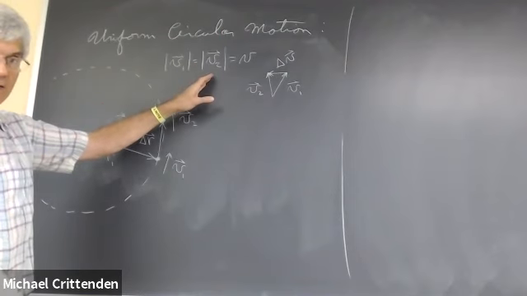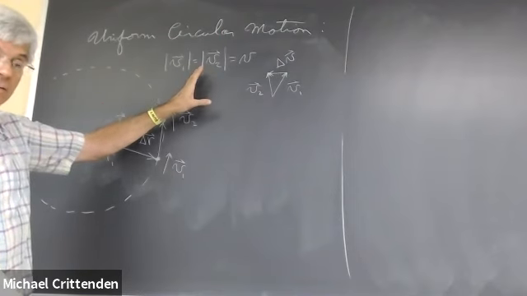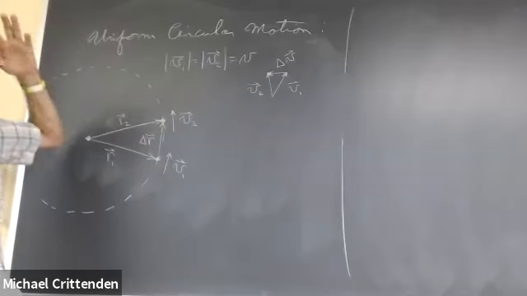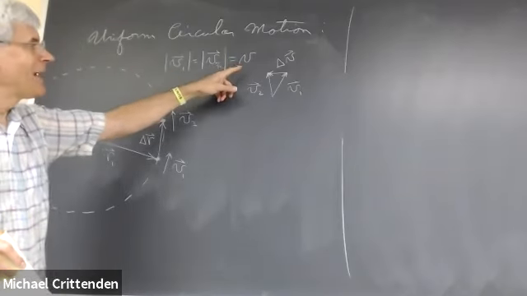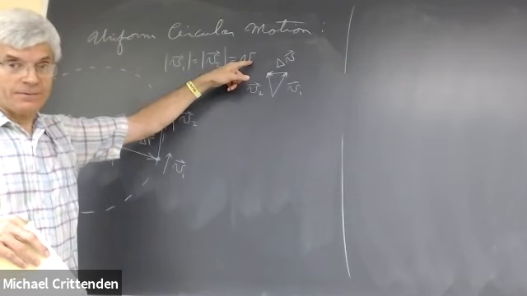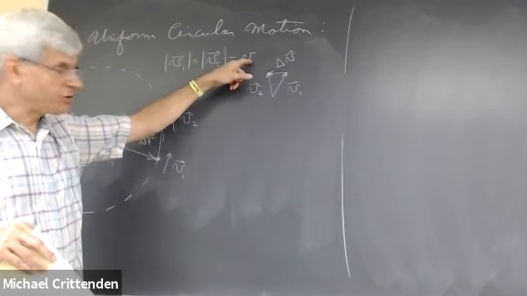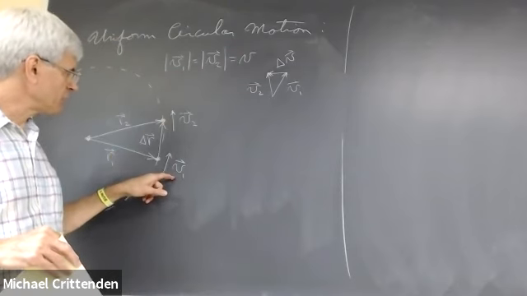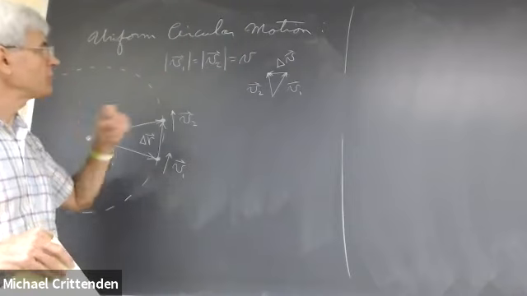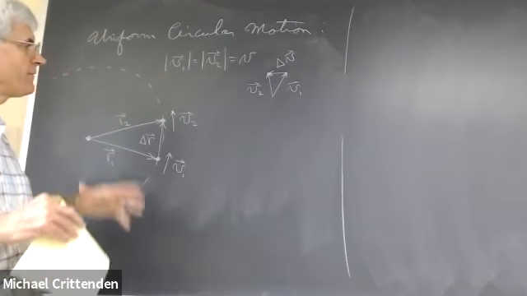Initial and final velocity have the same magnitude. They're both 50 miles an hour. And so if I'm only talking about the speed, I do not need a subscript because speed never changes. The final velocity is different from the initial velocity because of the different direction, but speed is the same, just plain V.